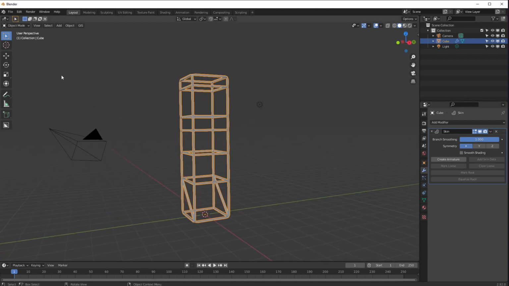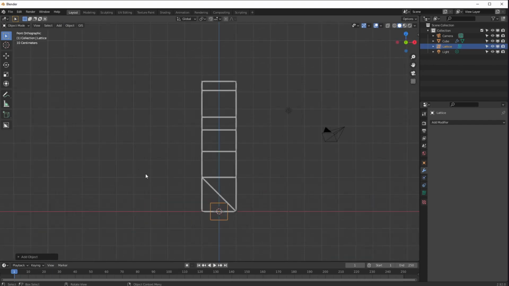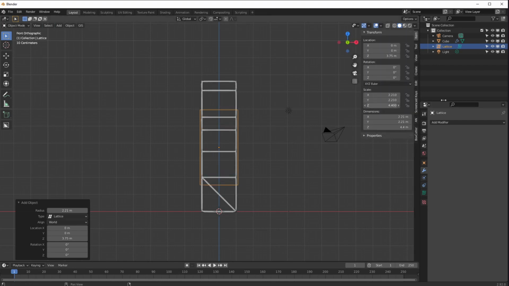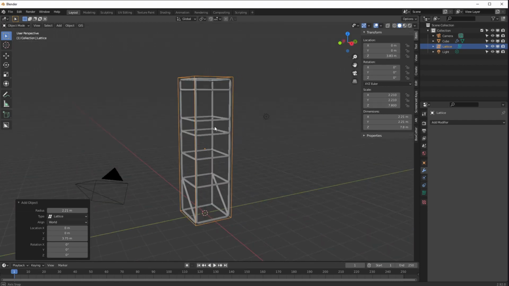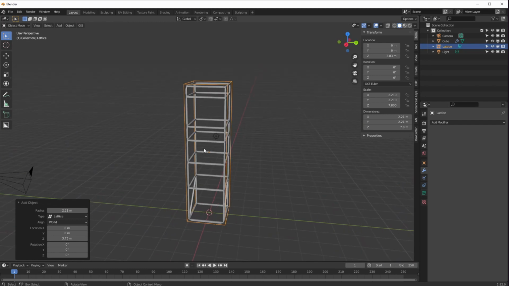I'm not going to even think about being on this object at the moment. So I'm going to go to object, and create a lattice. You can see it there at the bottom, quite neatly. I'm just going to scale this up so it's outside of the object slightly, then lift it up and pop it in the middle. The reason for that is you don't edit the shape of your lattice in edit mode. So I'm going to press N and do a Z scale on this. I want to get it just over the top of my box, and then lift it up ever so slightly. And in theory, if I look at that now, there you go. That's going nicely around my little object.